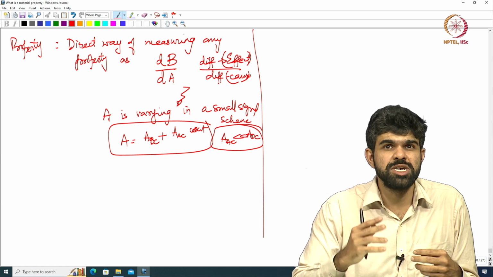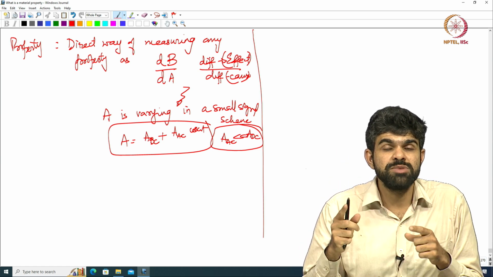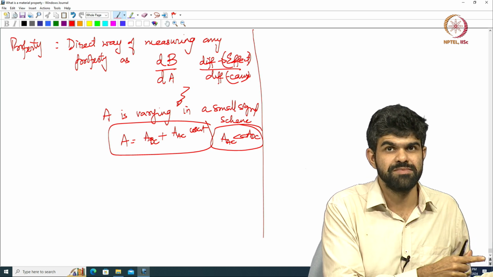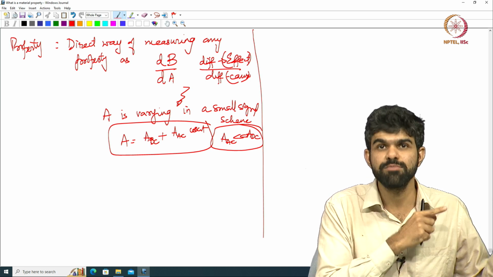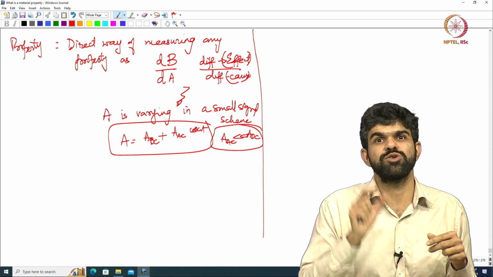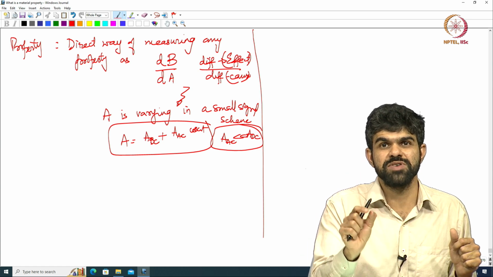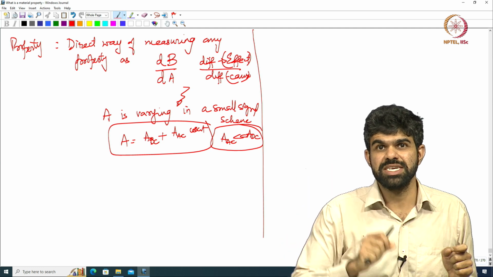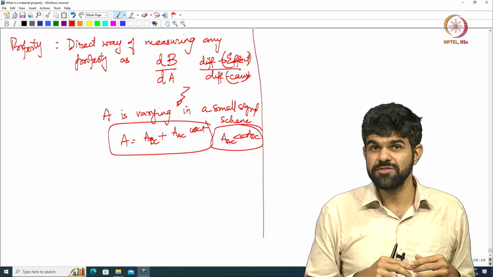People just say small signal measurement. When they say small signal measurement, what you should understand is what they are actually measuring is the underlying property, right. So, they want to measure the underlying property. Okay. So, what comes out of the small signal measurement is directly the property which is the response function, which is capacitance, which is inductance, which is resistance, right. So, all these things come out of small signal measurement.